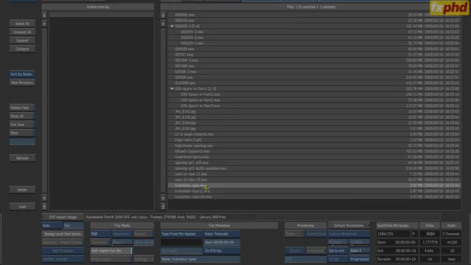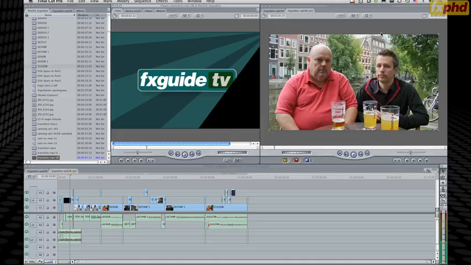Again, this one seems okay. This one seems okay. And so do these. These are RGBA movies. So again, what we're going to do now is head on back over to the Macintosh and talk about some of these issues and how to correct them. So back on the Mac, let's go ahead and take a look at some of those clips.